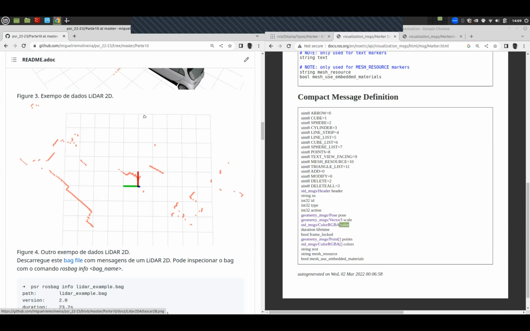The second cluster, which I painted in green, is going to be the second element of these clusters and contains points with index 4 and 5. And finally, the third cluster will only contain a single point, which is index 6. Okay? So this is the list of indexes of the points. That's what we want to generate. That's how we are going to represent the information we are going to generate.